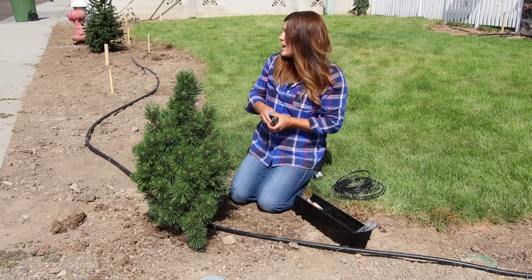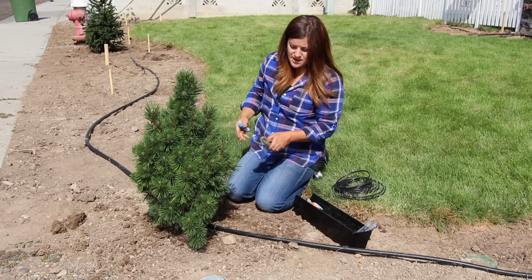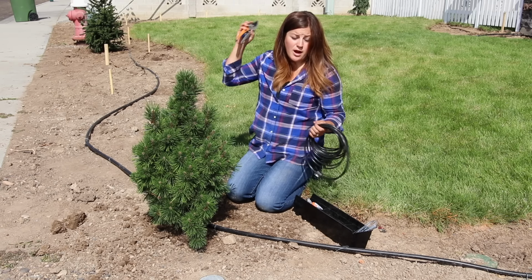So I'm going to actually run on the hillside spruce and the blue spruce. I believe my tubing is close enough. I'll be doing the same exact thing on those. And then I'll show you the second way to tap in using cord.